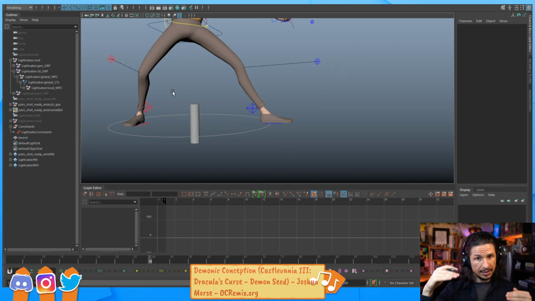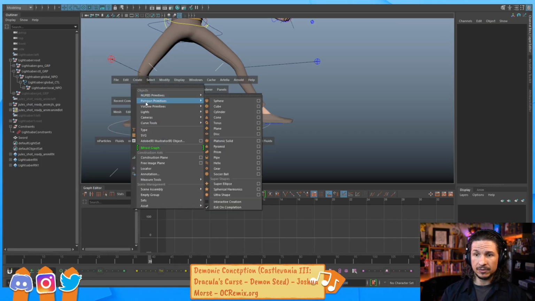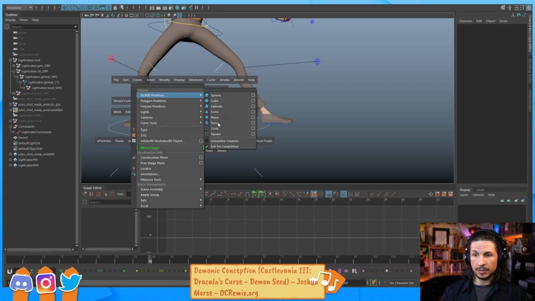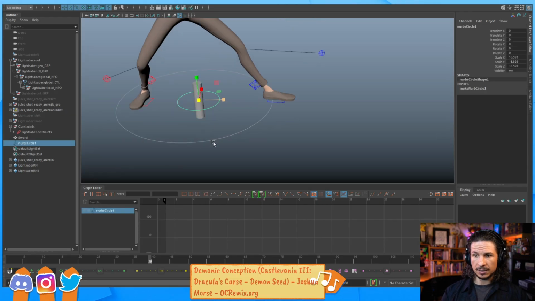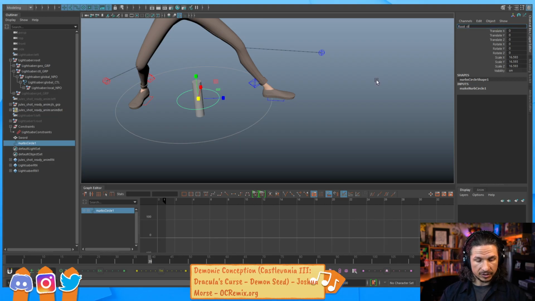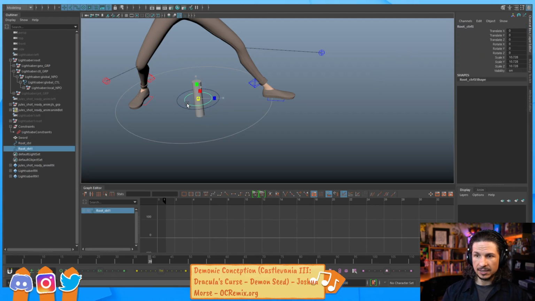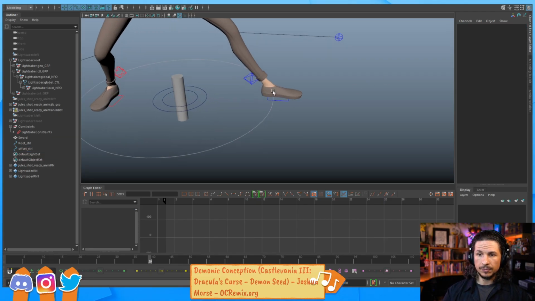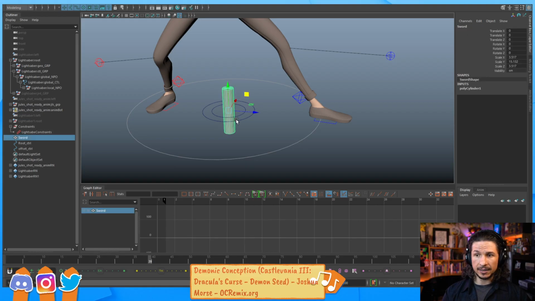And to create this offset control, if you want to make your own prop, it's a simple matter of creating a NURBS circle. We'll call this one our root control. Or you could call it master control, whatever name you want. This is our main control. I'm going to duplicate it, make it a little smaller. This is going to be our offset control. Always name your things. Offset control. And then we just need to make a very simple hierarchy.